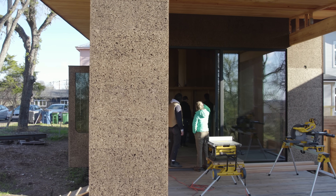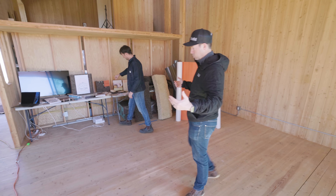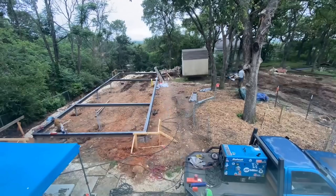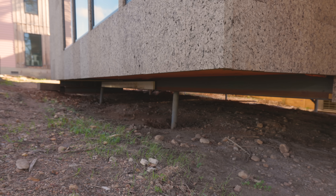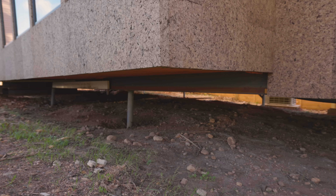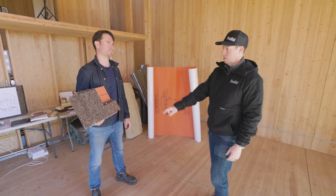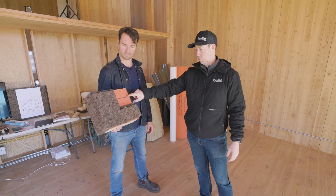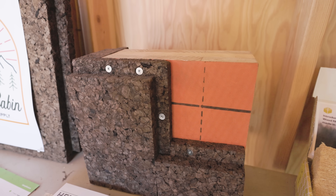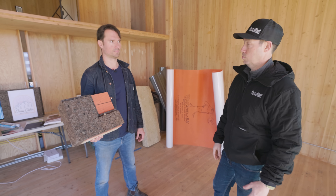The house is pretty straightforward — you've got a CLT floor. Looking under the crawl space, it looks like you just have a couple of steel piles on the perimeter with nothing in the center. You've really minimized both your cost and your impact, and probably reduced the amount of concrete used. The floor panel went in, the wall panels went in, and then the ceiling dropped on top. Everything's wrapped in VaproShield, and then your cork insulation outboard means you've got a ton of mass here — the wood and cork will want to stay at temperature once it gets there.